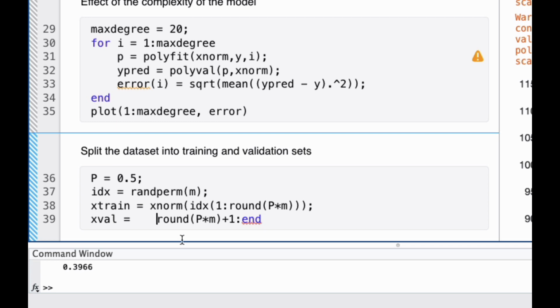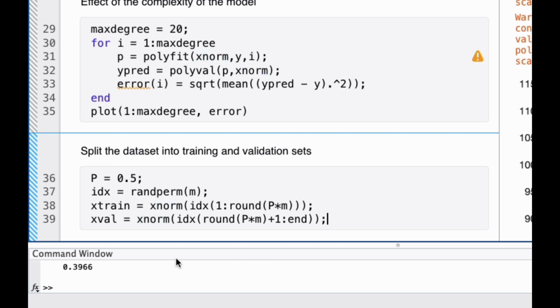We are going to take all those elements and shuffle them with the new index vector that we just created, and we are going to use this to pick those points from the normalized feature x norm.